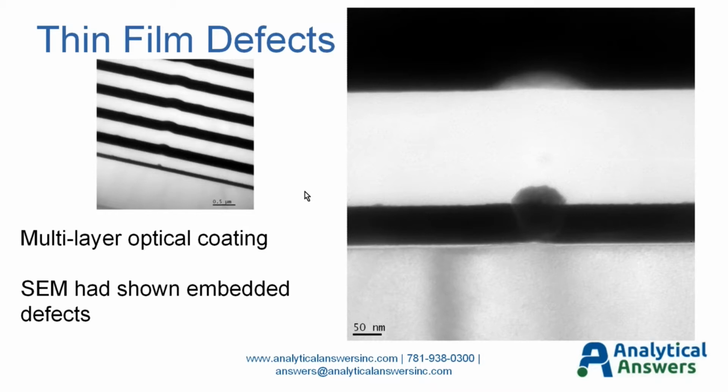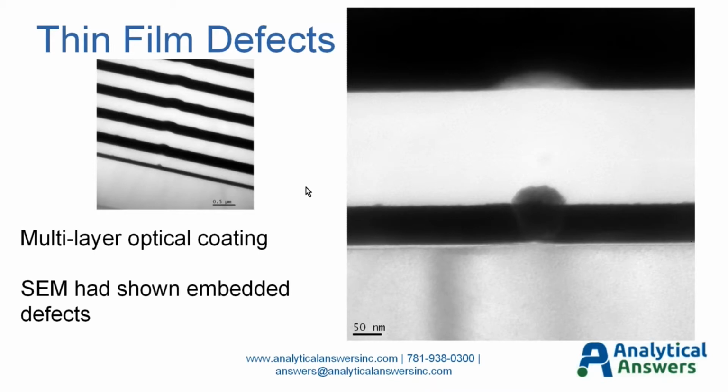Just continuing on here, both interfaces are an area that the technique is amenable to. Thin or small defects is another one that TEM really shines in. This again is a multi-layer optical coating that was showing poor performance. Our cross-sectional SEM showed defects, buried defects in this material down here at the first layer. However, from the SEM imaging alone, it was difficult to tell if those defects had been deposited on top of the layer subsequent to its deposition, or deposited with it, or perhaps were present before that layer went down.